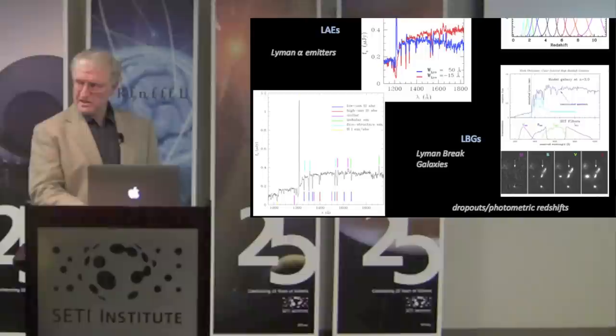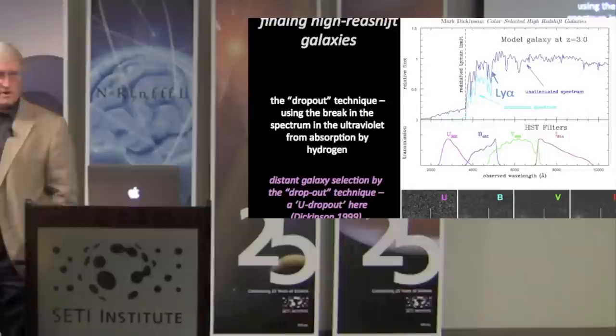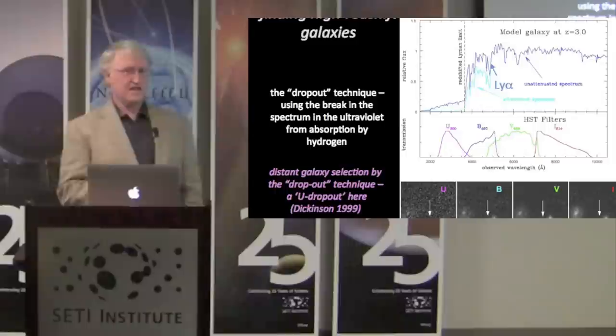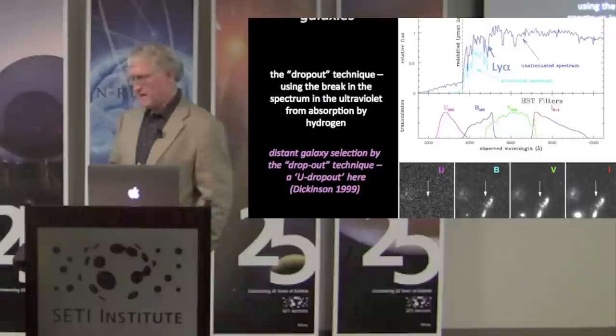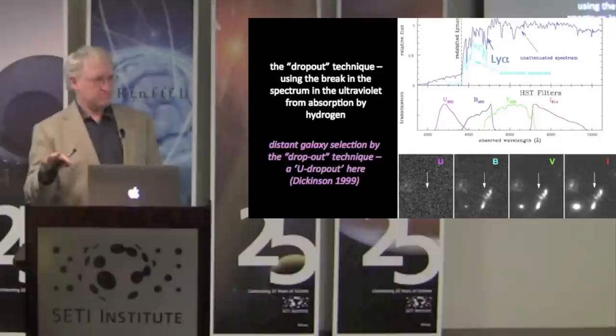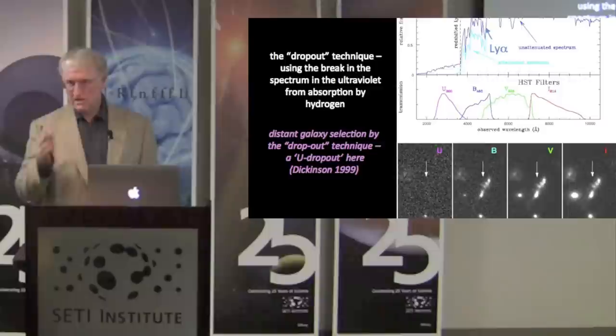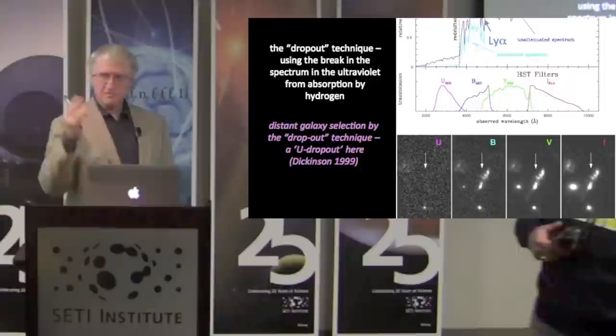Now, this is an old technique. It goes way back to work on quasars in the 1980s. It was developed very well by Chuck Steidel and work from ground-based telescopes in the 1990s. And we and many other groups have used this technique now for well over a decade to find galaxies at higher redshifts. And it relies on the fact that when you take a galaxy that's star-forming, there's a lot of UV flux. The light in the UV is absorbed at the Lyman limit and below Lyman alpha, particularly at higher redshifts below Lyman alpha. It makes a large break in the spectrum, so they're called Lyman break galaxies.